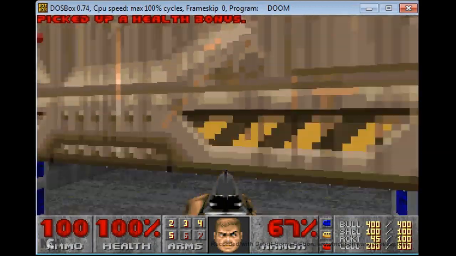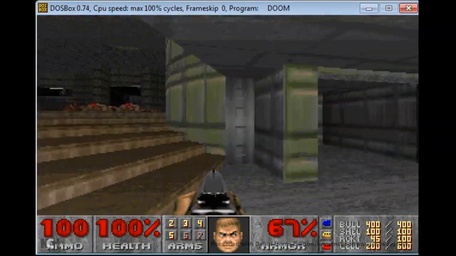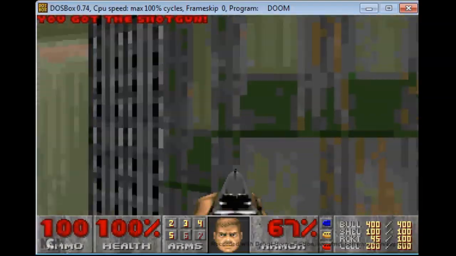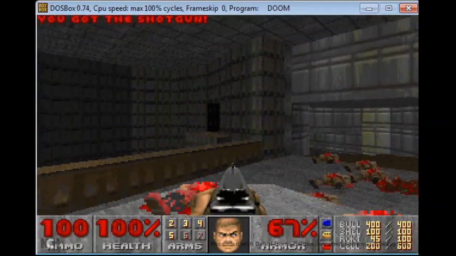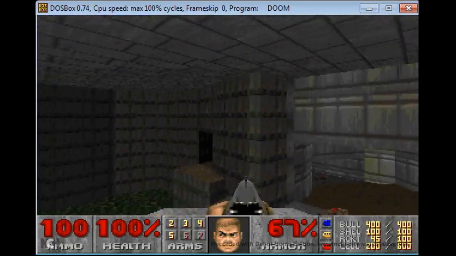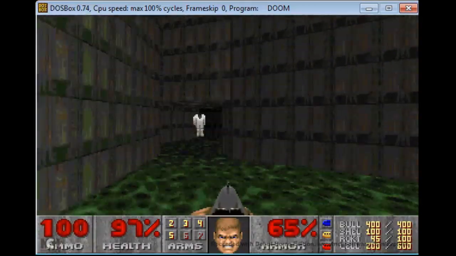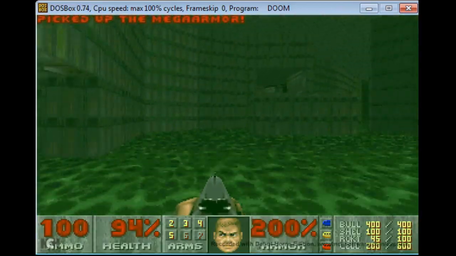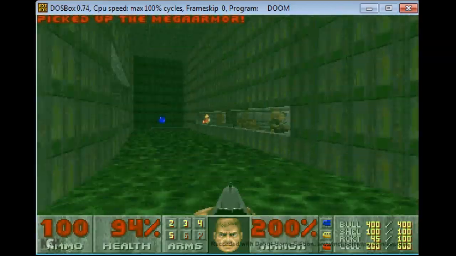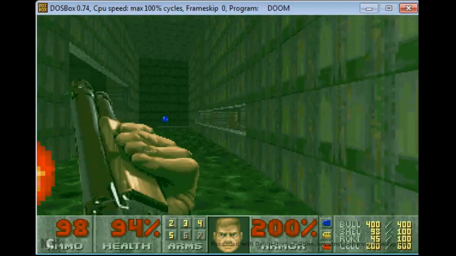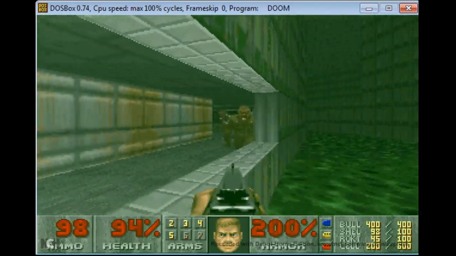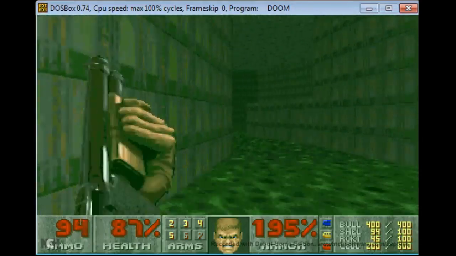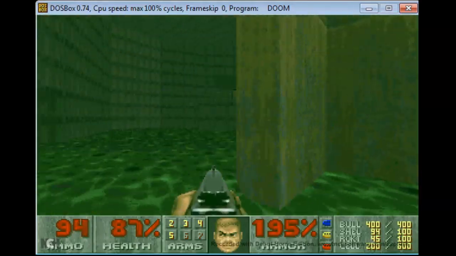And this is the end of the level. I just have to grab the secrets. Where am I going? I want to go up this way. Oh, look at this little lone survivor. He survived my wrath. Alright, and this is a little secret over here. Oh, I fell in the... Ah, no! I did not want to do that. That's okay, because now I won't take damage. And then there's a soul sphere. Oh, there's a monster closet. I missed the monster closet. Bummer.